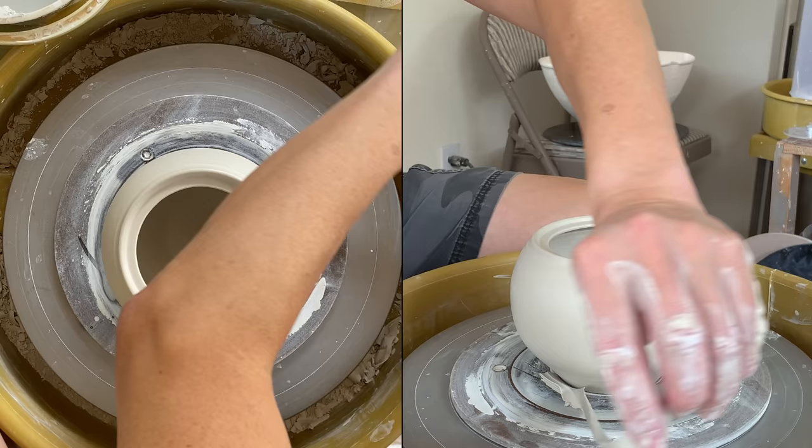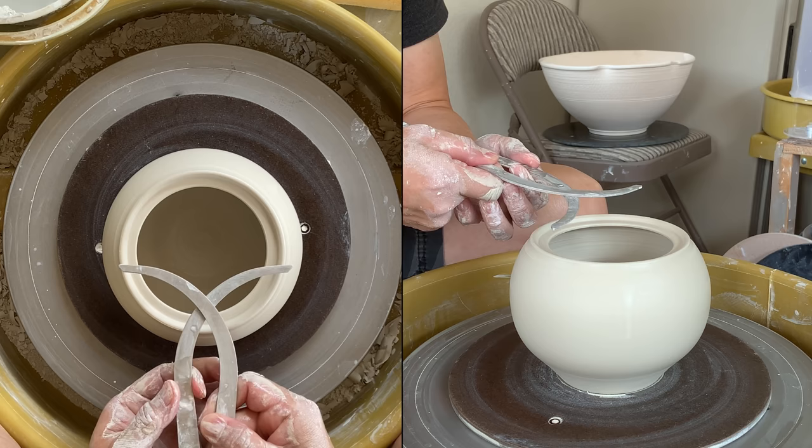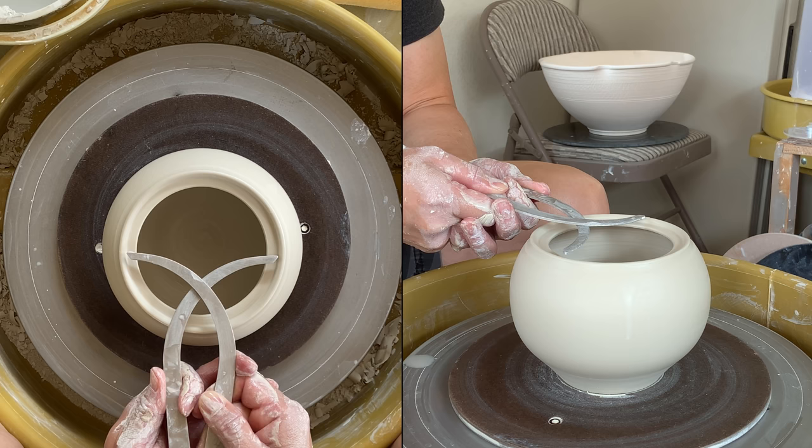Right, so before removing from the wheel, make sure you measure the width. So this caliper, I'm going to measure from this end to this end, and you can make your lid a tiny little bit larger, because when you are trimming, these are all adjustable. You can make it a nicer, better fit.